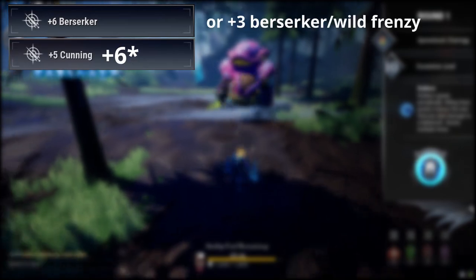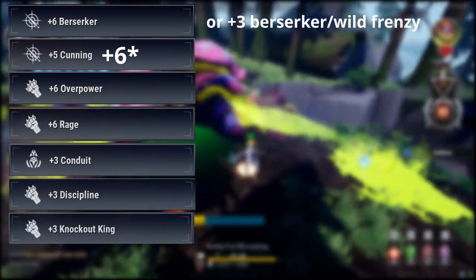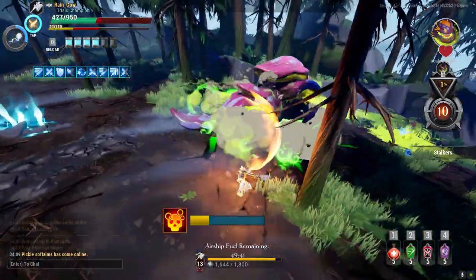The perks you should have with this build are +6 Berserker, +6 Cunning, +6 Overpower, +6 Rage, +3 Conduit, +3 Discipline, +3 Knockout King, and +3 Sturdy. All of these perks together should allow for some dummy thick damage.